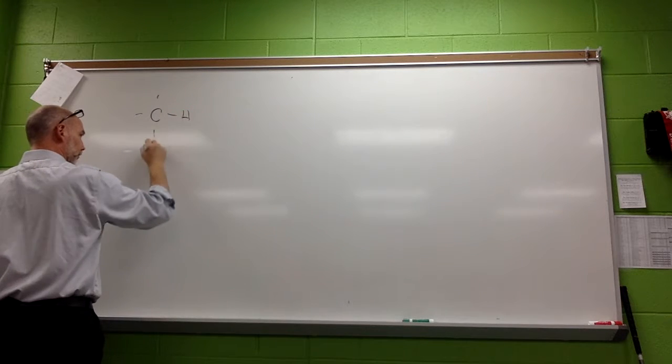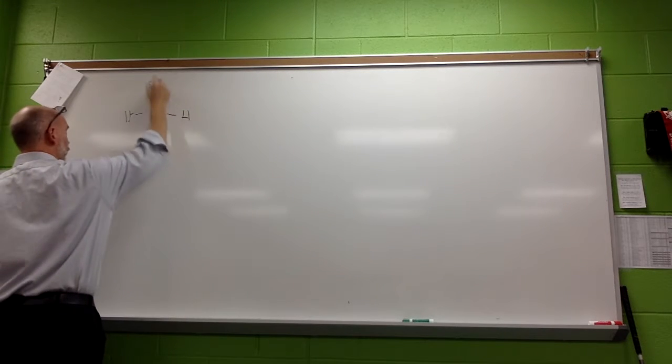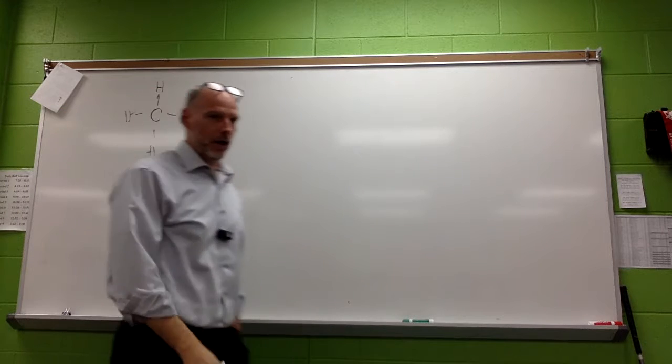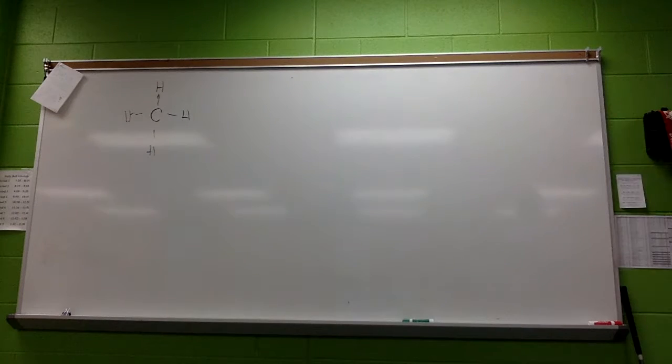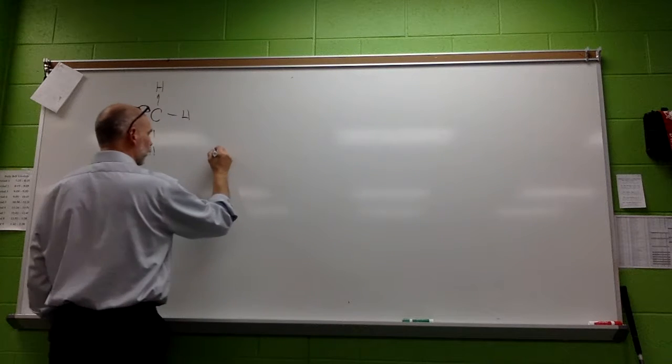This is what you drew. You do not have to draw it again. You already have it drawn. On a test or quiz from this point forward, you will not get any points for drawing that. However, this will lead you to what you will get points for. How many electron regions are about the central atom? 4. What is that going to make you draw? A tetrahedron.